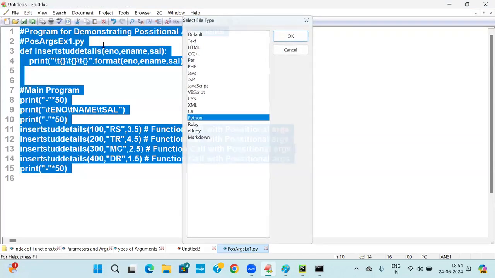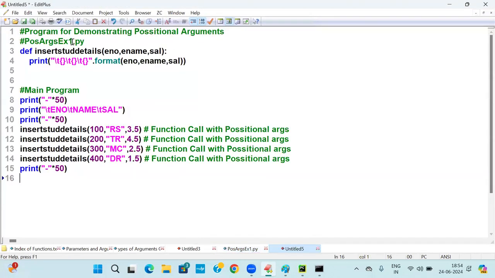Program for demonstrating positional arguments 2.py. You are selected in a company called TCS. Here I am writing the company called TCS. Or you can take it like this, which is more meaningful.